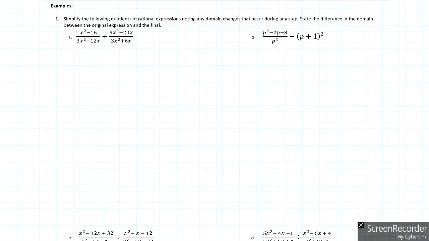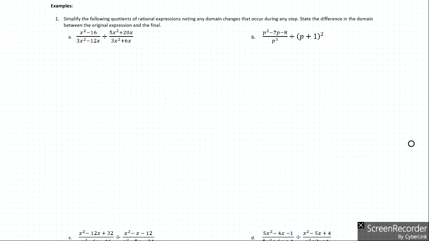In this video, we're going to start talking about how we can work with the rational operations when we're doing division of two rational expressions. In particular, we're going to pay more attention to the domain changes as we go through the process. So as we look at the division and the original domain restriction for any type of problem, there are really a few things we want to look at.